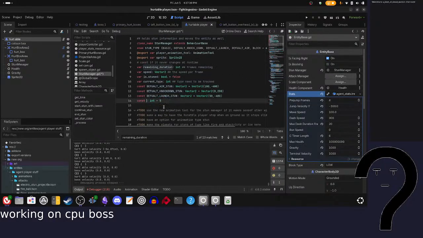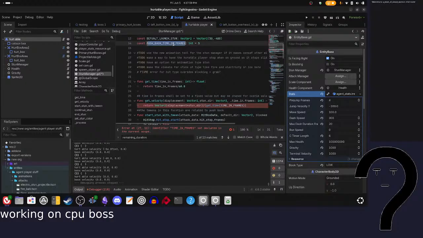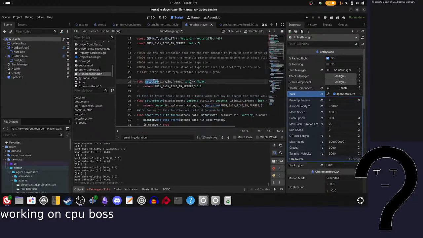Time and frames in caps lock, push back time in underscore frames. Okay. Should be here and here.